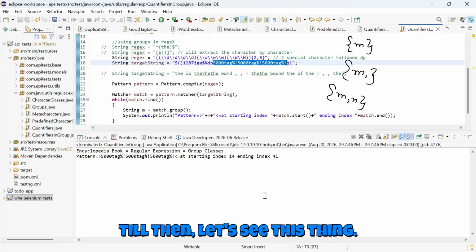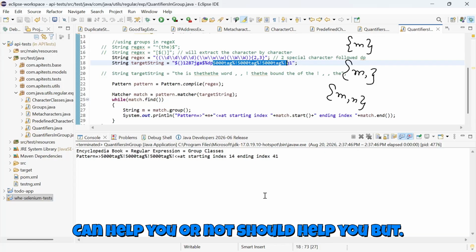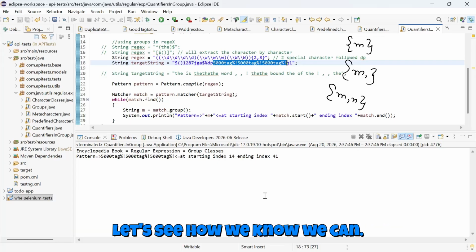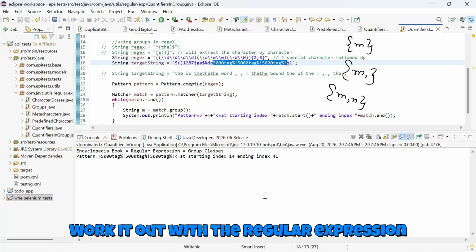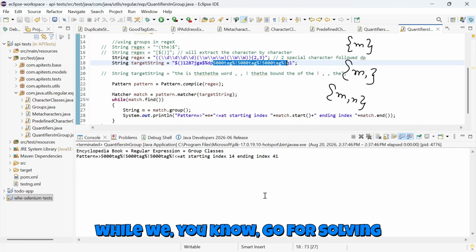Till then, let's see if this can help you. Let's see how we can work it out with regular expression while we go for solving the other medium level problems.